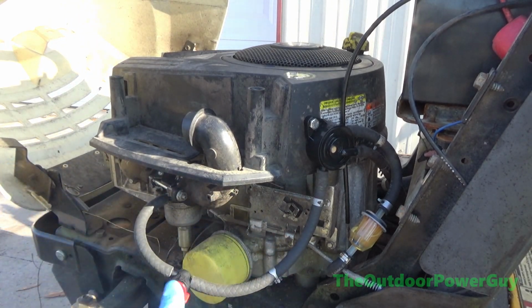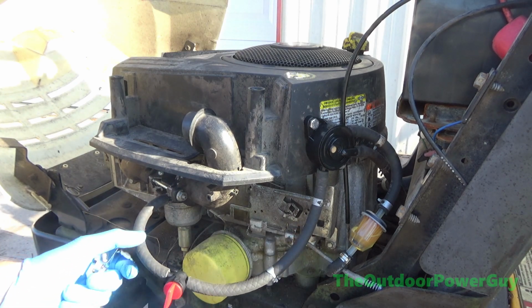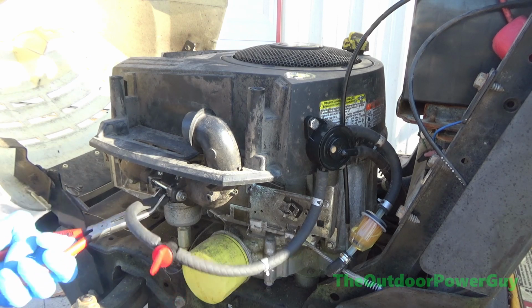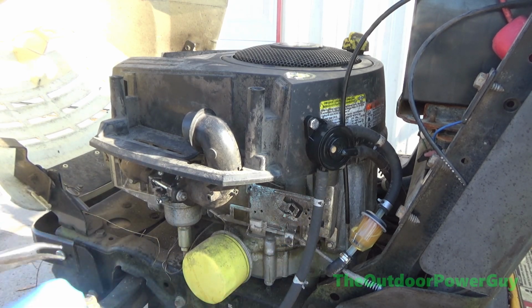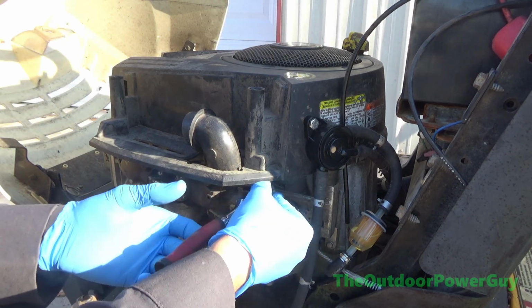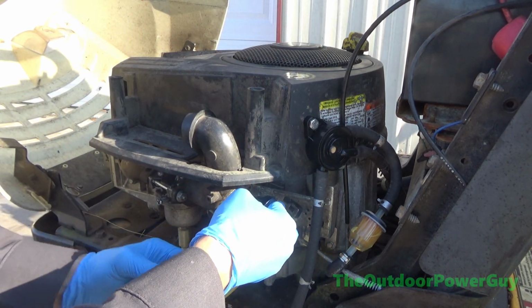This carburetor on this thing don't run worth crap. And that gas valve's leaking. Get that out of the way. I'm doing this outside because this thing's got 4 flat tires. I'm not about to push it up in there.